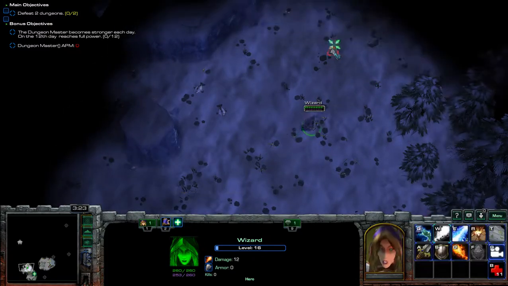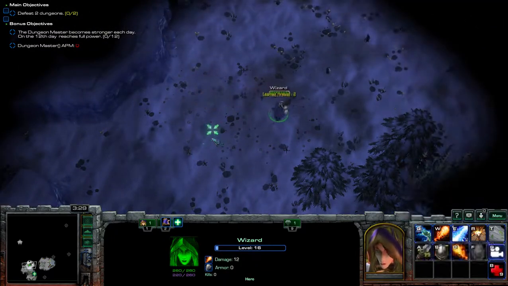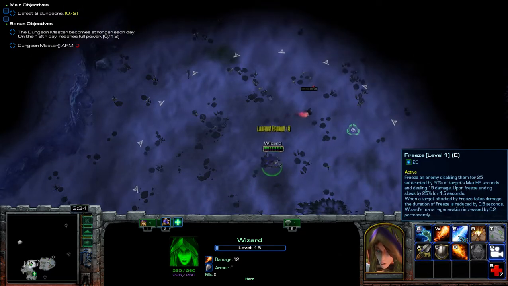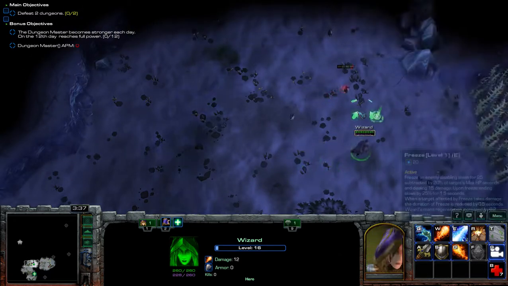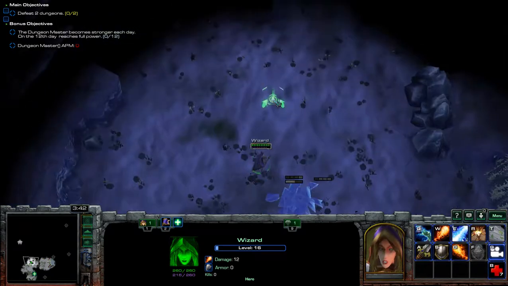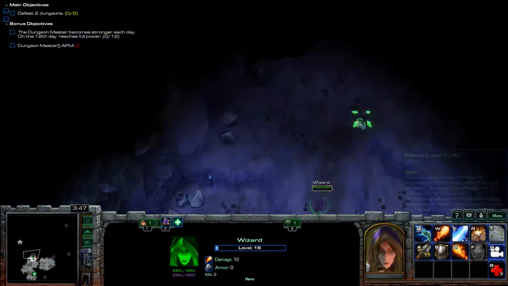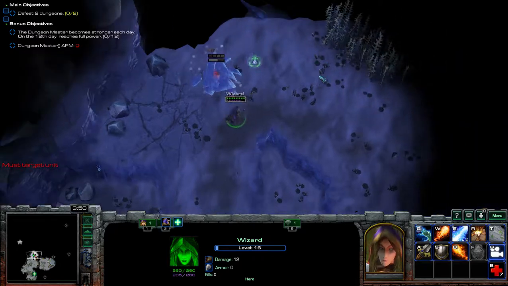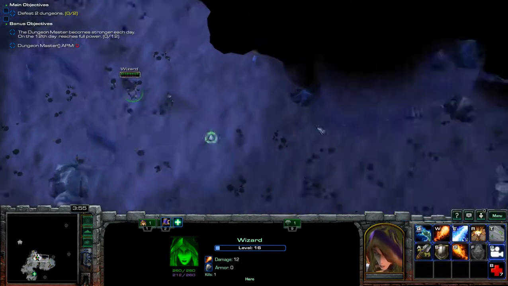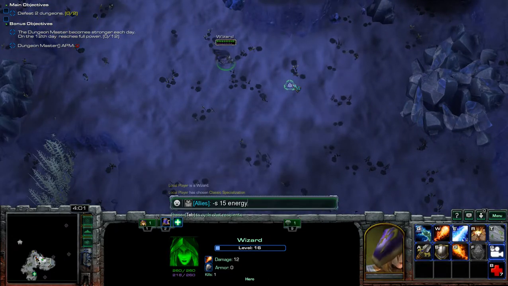Your W is an area denial damage over time that, once you level up to level 5, also enhances your auto attacks to deal damage over time. Your E is a point and click stun. The stun duration depends on the health of the target, so bigger enemies will be stunned for less time. The spell can be used to deal damage to bosses by spamming it. Your R spell here deals damage to structures, so we're going to spawn an energy tower here.